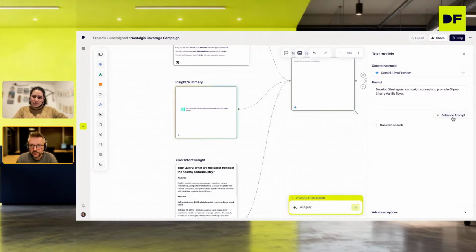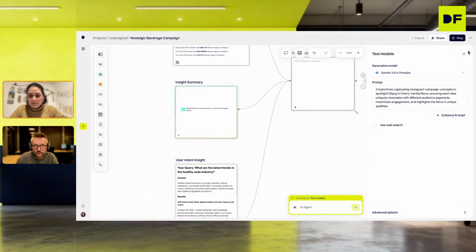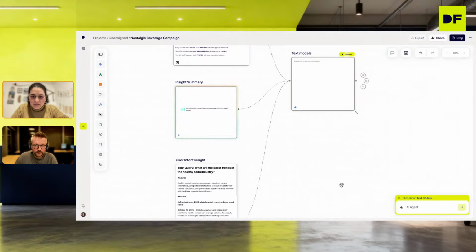Now, you can click this enhance prompt button. This basically means that you can start with whatever's in your head. You don't have to think about the right techniques for prompting and all of that. You can just start with something simple and then click enhance. Exactly. Simple as that. Gemini 3 even includes a web search, so if I want to do extra research on the topic, I can. Since I made it before, I'm not adding it.